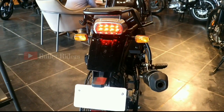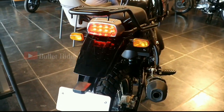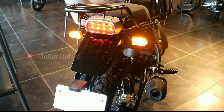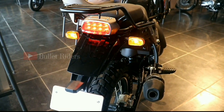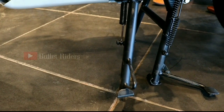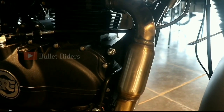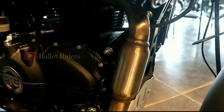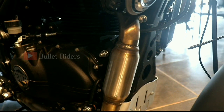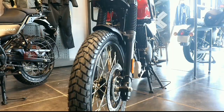One more inclusion in the BS6 update is a hazard switch control. Hazard lights are all indicators flashing at once, which would be much more helpful during temporary obstruction during travel. There's also an improved side stand to withstand more weight of all touring stuff. As seen in the previous BS6 Classic 350, this Himalayan has an additional catalytic converter and an oxygen sensor to comply with the new emission norms.